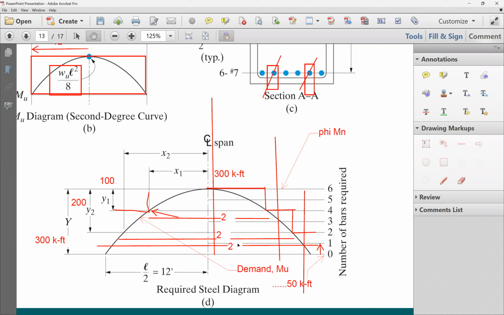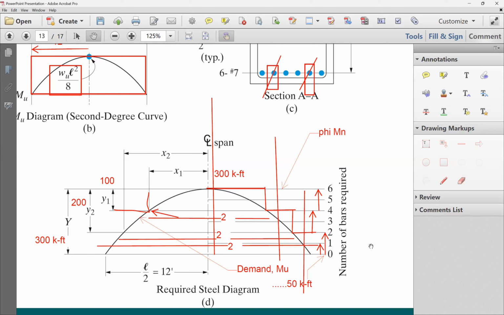Cherry, are you okay with this? I'm sorry. How do you get 2, 2, and 2? I'm not understanding the 2, 2, and 2. Okay. You see the 6 rebars, right? Yes. All right. How many rebars do you have from here to there? 2. Good. All right. How about here? 2, and 2. All right. How about here? I just draw an additional 2 here. So you have 6 rebars, right?